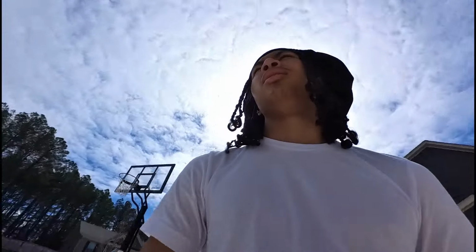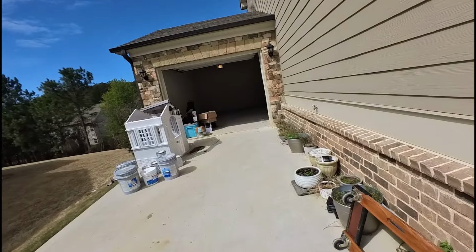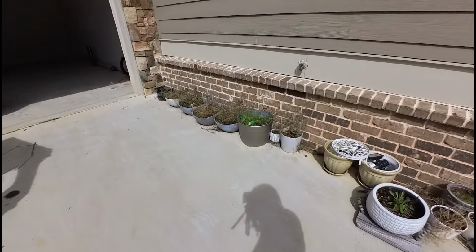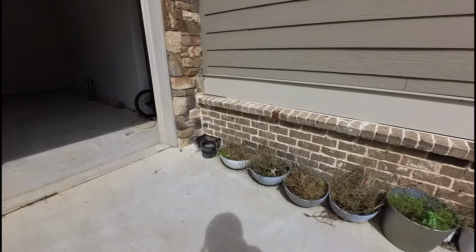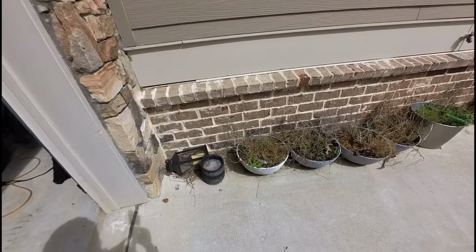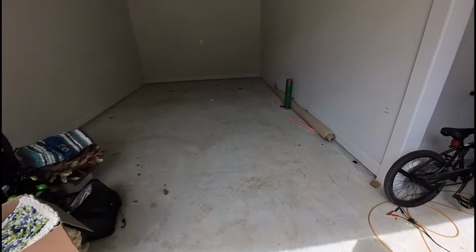All that paint. Did he get all the plants? Oh god. All of mom's plants that she never touched. They've been sitting here since we moved in last year. Yeah, I guess you could say she doesn't like plants. Not really a plant lady, I don't think. But yeah, we're just moving all the stuff. We're gonna check in later when we're almost done.